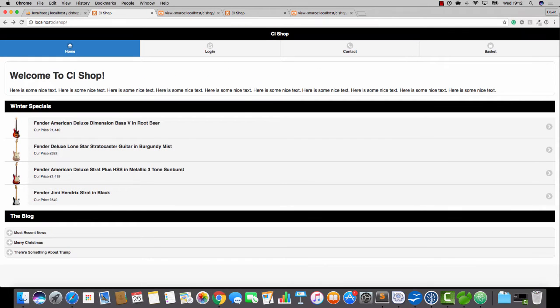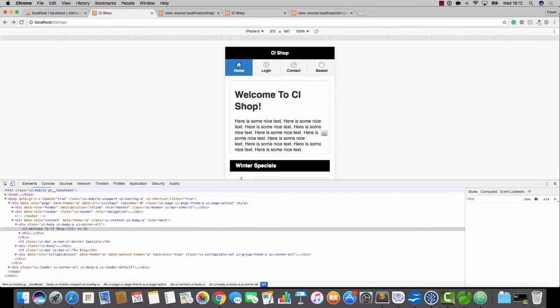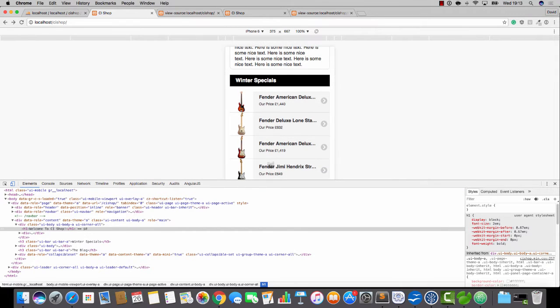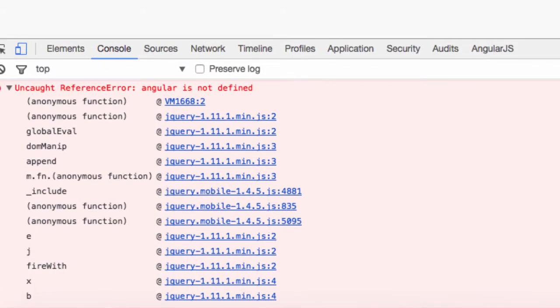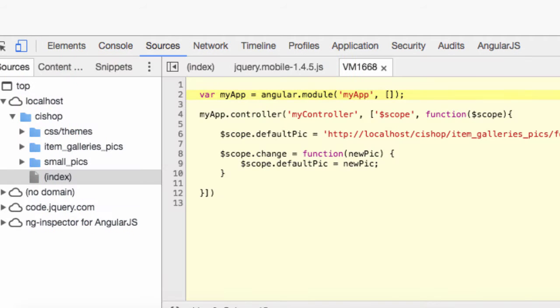And yet, and forgive me if I'm laboring the point here, but yet, when we go to inspect, when we click on that link, when we look at the console, it's freaking out precisely because it's looking at that AngularJS controller and it cannot figure out what is going on. Say your T's. What is going on? Okay.